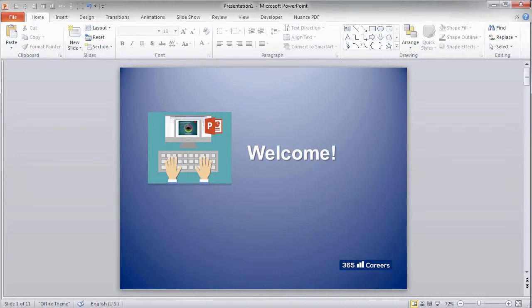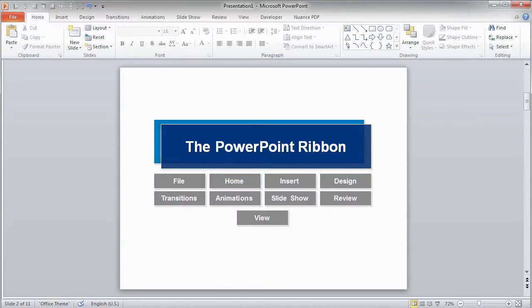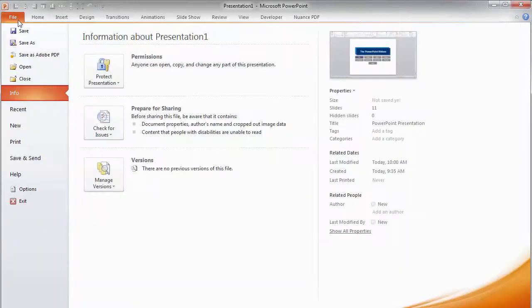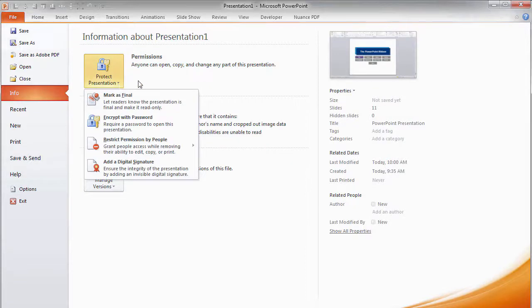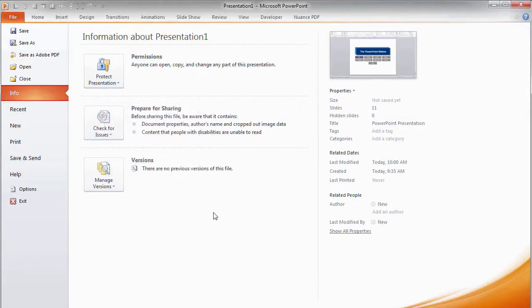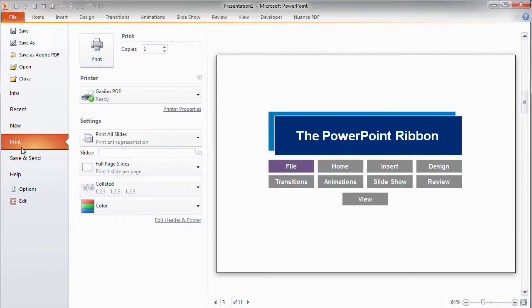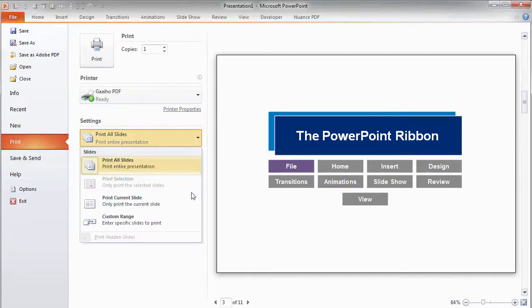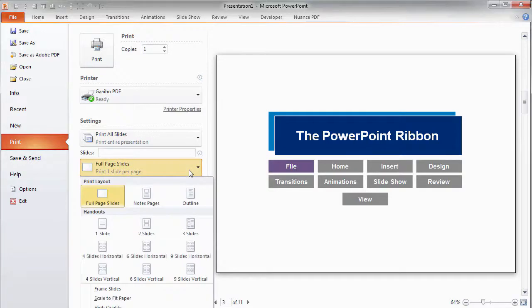First things first, let's go through the main tabs within PowerPoint and describe their content. The first tab that we see on the ribbon is the one colored in red, the File tab. Within the File tab, we will find several basic commands such as Save, Save As, Open, and Close. If we click on Info, we will find the Permissions section in which we can create a password for the document. Once a password is chosen, the user will have to type it in every time before opening the document. Under Print, we find all the options related to printing. We can select whether we want to print all slides or just a specific part of the document, how many slides to be included in each page, whether to use colors, etc.